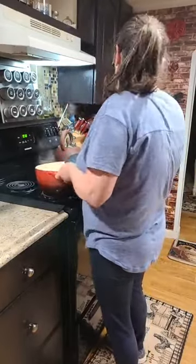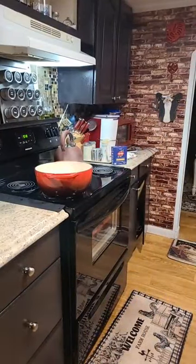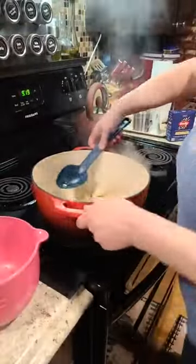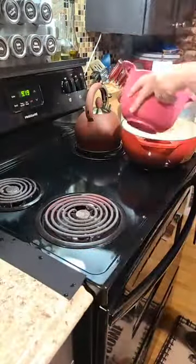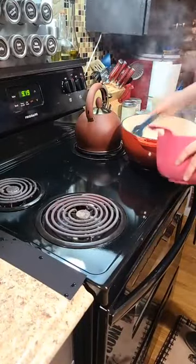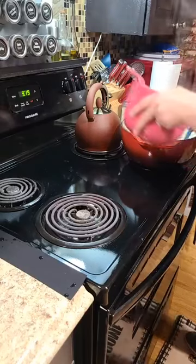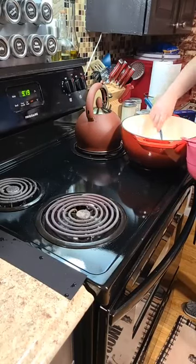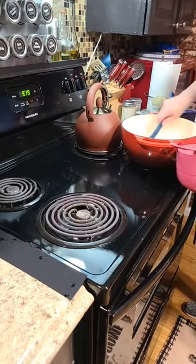I don't know that they can even see down there — to even see what I'm doing. Let's see if I can get y'all a little closer without being all up in the Kool-Aid. We're fixing to take our chicken up. I'm going to pull it off the heat. Right now, I'm just pulling the chicken out of this pot. I put the camera over the pot.